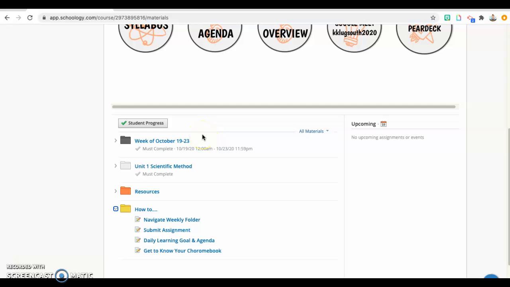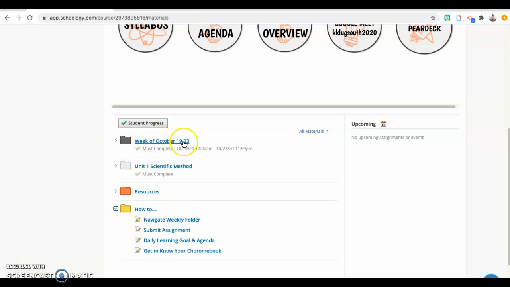So if you noticed, our top folder, like always, is gray. Our unit folder, so the things that we have been working on for the past few weeks, is now in that whitest gray color. So that's everything that we have done in the past that you should be done with, but if you still have things you need to complete, you can still go in that folder and complete them. And then that resource folder is still there and will always be there. And then here's our how-to folder.